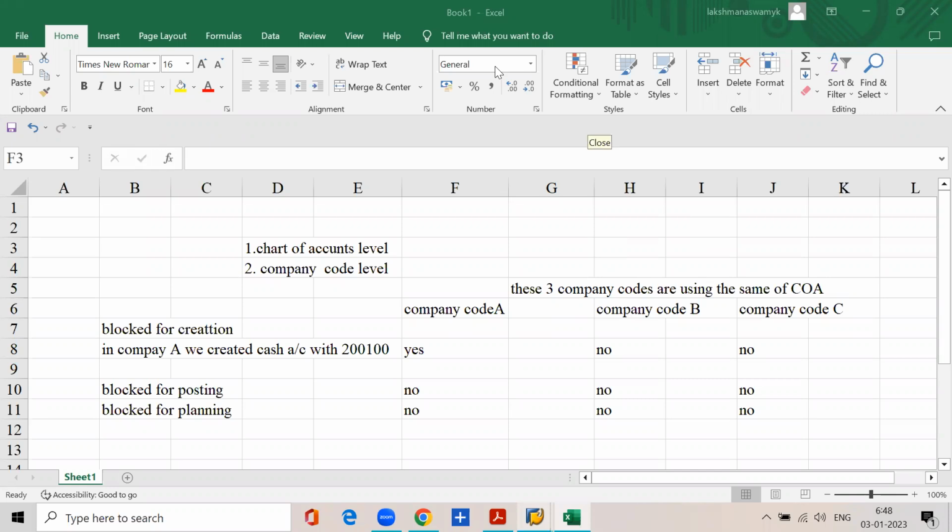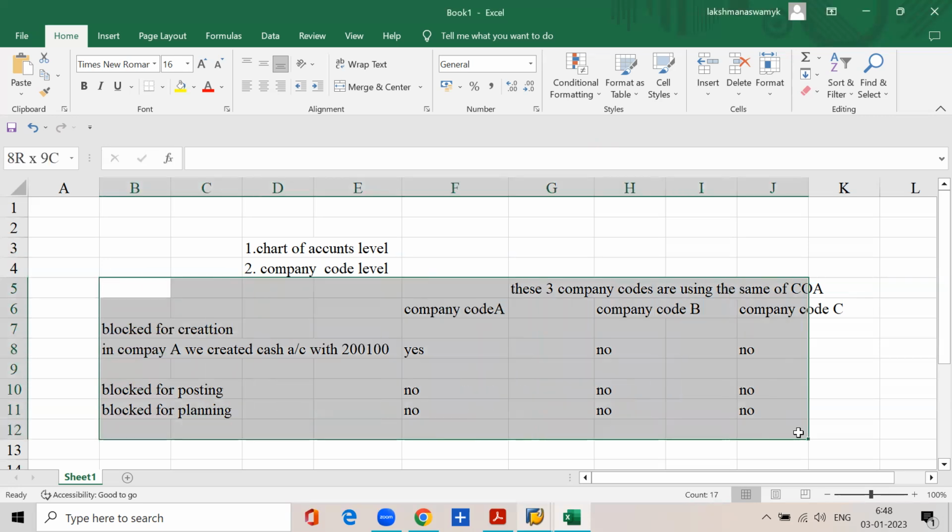Maybe you are right. A user is posting one statement, and when it reaches a certain value, we block this account. That is also one of the purposes. So why block? What is the purpose of blocking the GL accounts in real time? I will explain once I show you how to block and how to unblock. I hope everybody has completed writing this.